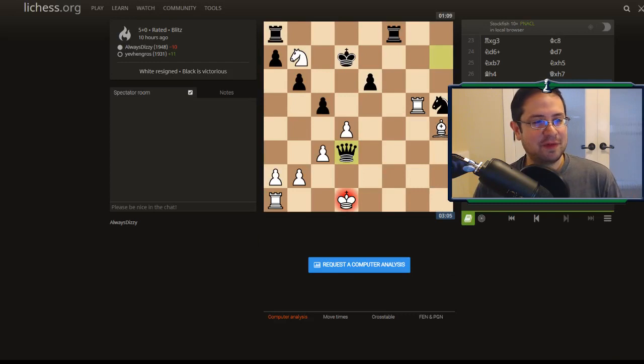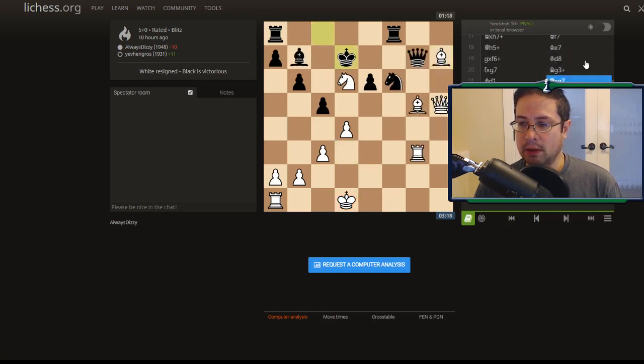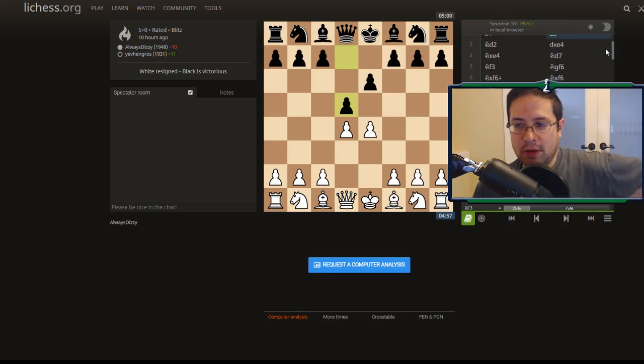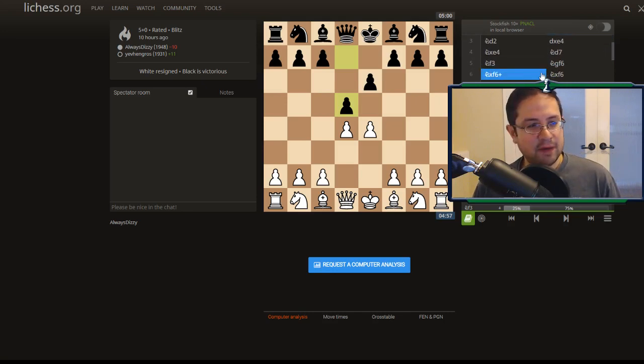I don't know if this annoys anyone else, but it does me. Basically, the opening name here, this little header, scrolls down with the move list, and once you get past like move 8 or so, it will disappear. Actually, once you get past move 1, it's gone. And so it's very annoying because when you're in move 5 or whatever, you might want to know what the opening name is, and then you always have to scroll back up.